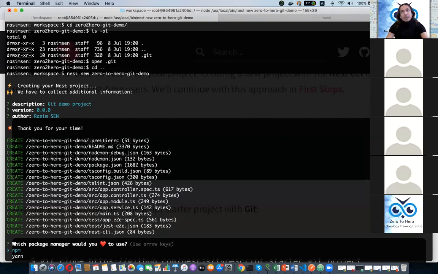Now it is asking which package manager you would like to use. You can use npm or you can use yarn. npm is developed by the Node.js organization, and it is managed by an open source consortium as well. Yarn is developed by Facebook. Most of the React guys use Yarn. Most people don't want to use Yarn as a commercial tool because of the registry problem. When you use Yarn, they think you are sending your registry to Facebook, and maybe they will use it for marketing or something. That's why we will go with npm.